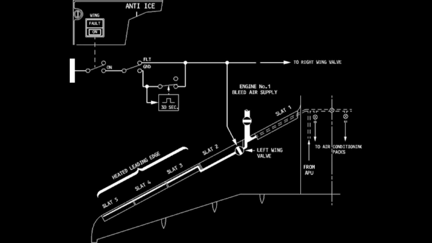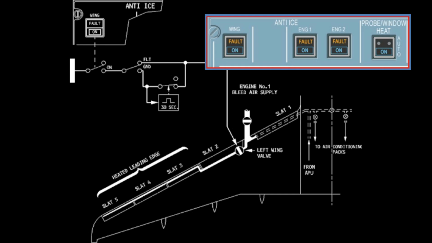Wing anti-ice is for the slats, and that's, as I said earlier on, slats 3, 4 and 5. It only works when you're airborne. You can turn it on the ground, and it does a 30-second test, but then it turns off and turns on again once you're airborne. So you don't have any wing anti-ice when you're taxiing around on the ground. It's only a short test.